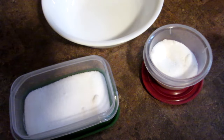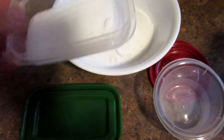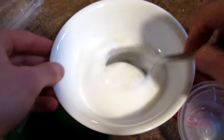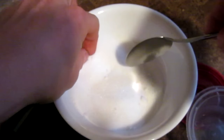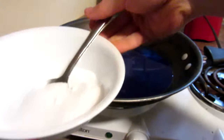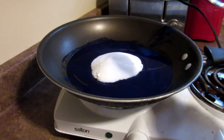While the crayons are melting, take your sugar, put it in a bowl, and potassium nitrate, put it in a bowl as well, and stir. Mix it up really well. Some people put this in a blender to make the granules finer, easier to melt, but I just mix it up in a bowl just like that and make sure it's all nice and mixed. So now our crayons have completely melted, as you can see, nice little blue wax thing. And we are now going to add the mixture of potassium nitrate and sugar just in the bowl like that.